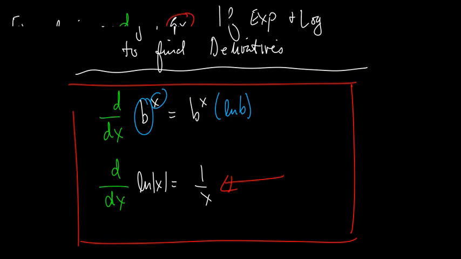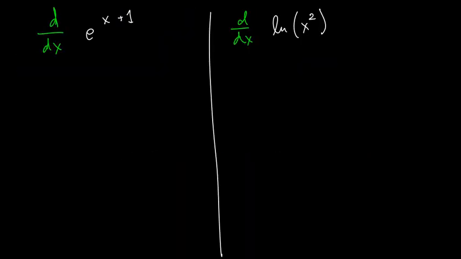So let's go do some more examples. Here's another one, e to the x plus 1. It looks almost like it'll fit the formula, but not exactly, because the exponent is x plus 1, not just x. But there's a quick fix for this. What does it mean to take e, or a base, to the exponent x plus 1? It means raise it to the x power and then multiply it by e, because taking exponents is the same thing as repeated multiplication. So now it should be easy, because now you have a number times an exponential function.